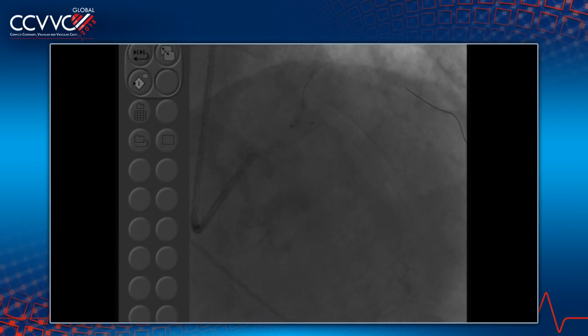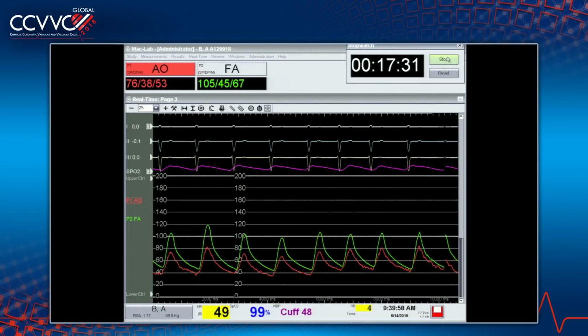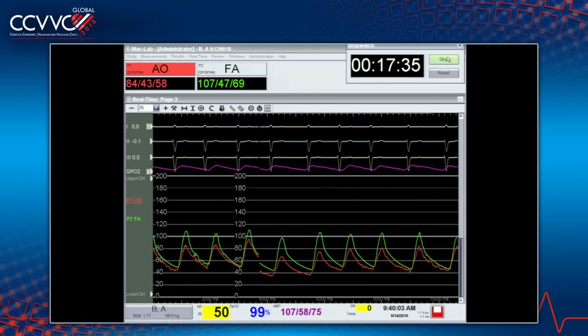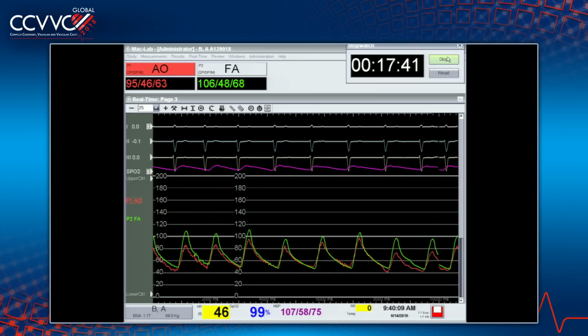Can we show the hemodynamics on the other screen? Yeah, it'd be nice to see the hemodynamics. It looks like the ventricle is not moving as well as I was seeing it before, but... What pressure are they using? 120 over 60 is the pressure. Can you ask the pressure of inflation? What pressure are you using on the Wolverine? Wolverine 14 to 16, large vessel because it's a very big vessel.